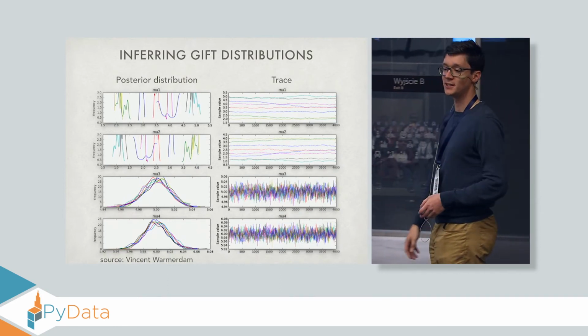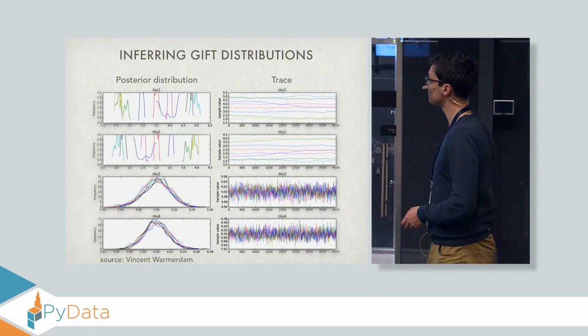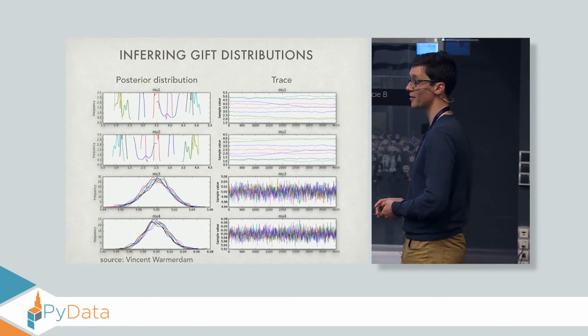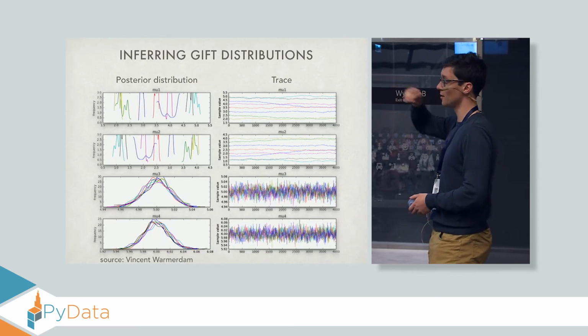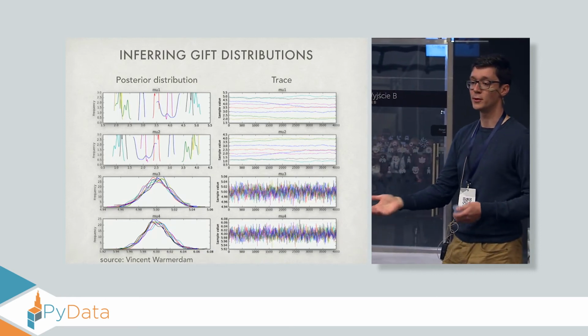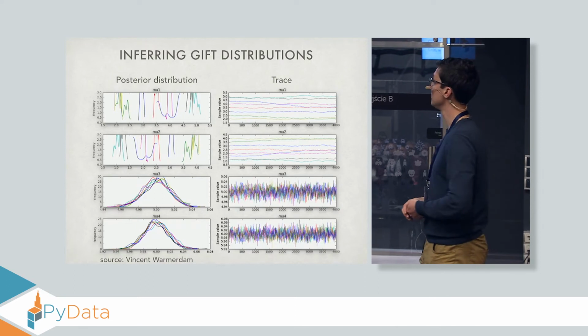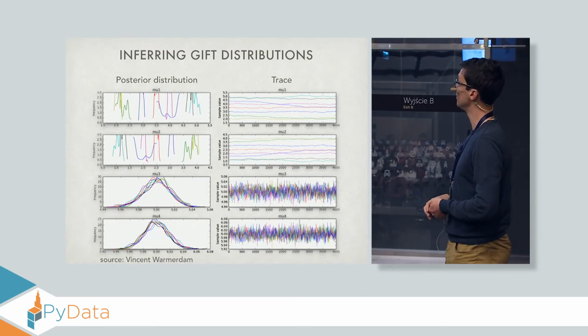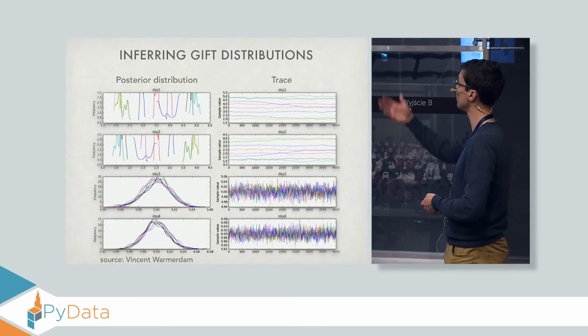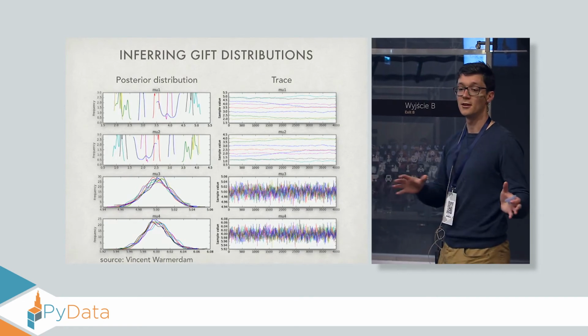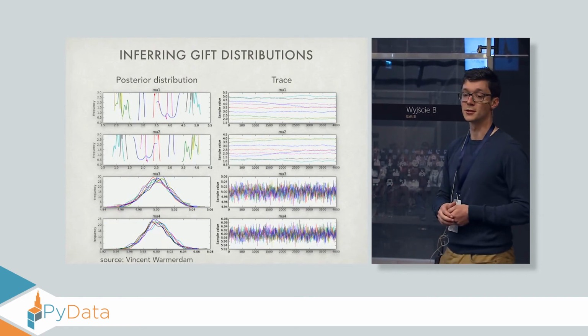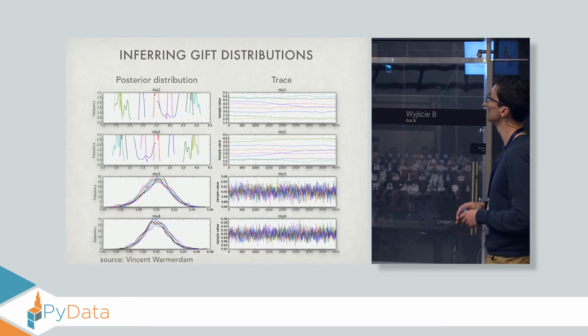On the left here we see the posterior distribution. So what the sampler came up with. You see multiple lines because we did it in parallel on different cores. And it's interesting to see that for 2 of the weights, or 2 of the toys, all the different threads came to the same conclusion, so the bottom ones on the left.